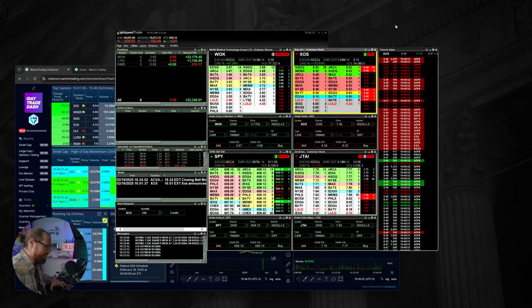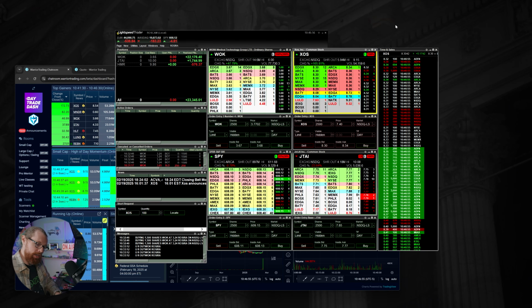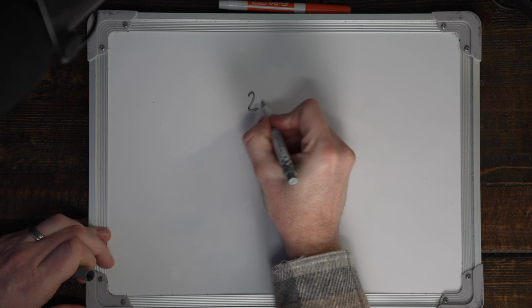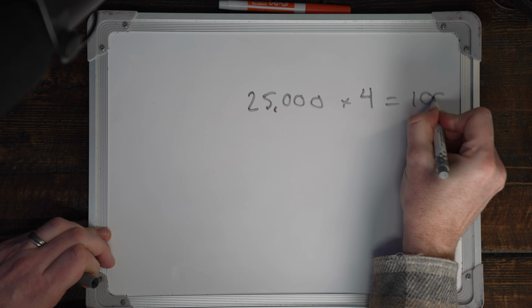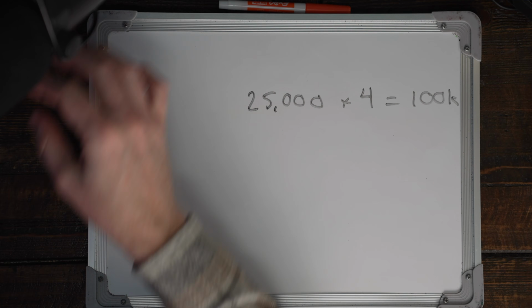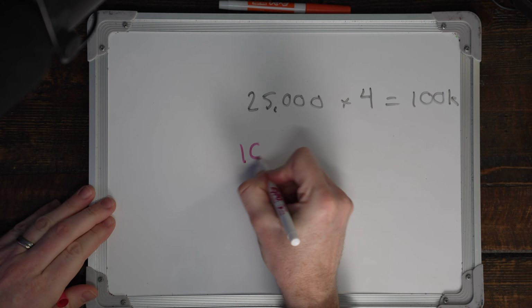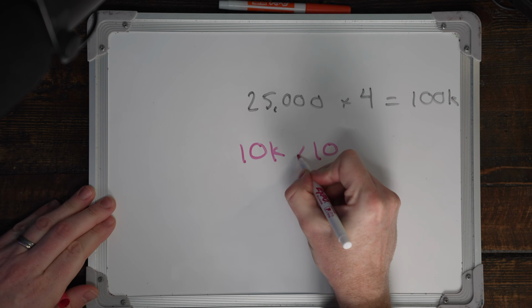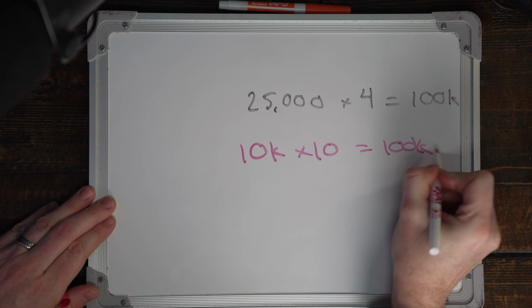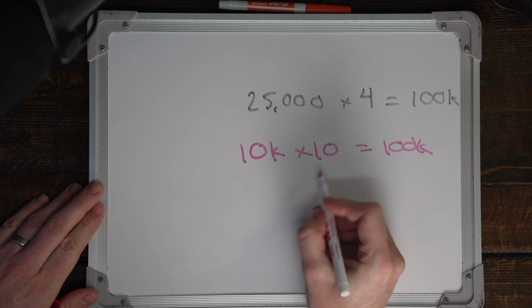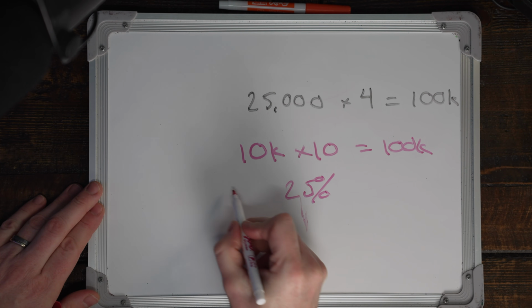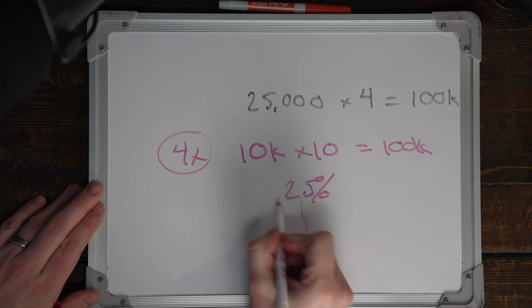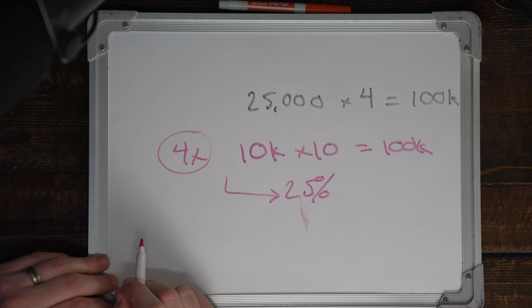Now the 100 in the top corner here of our level 2 window refers to how much buying power I need in order to trade the stock. So let's jump onto the whiteboard for a second. We know that if you deposit $25,000 into a trading account, you have how much buying power? Times 4 equals 100K, right? So you've got $100,000 in buying power. That means if you wanted to buy 10,000 shares of a $10 stock, you'd be putting in the full 100K. How much of your own cash would that require? 25%. If they allow 4 times leverage, then you only need to put down 25% for that position.